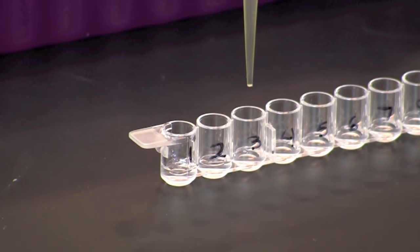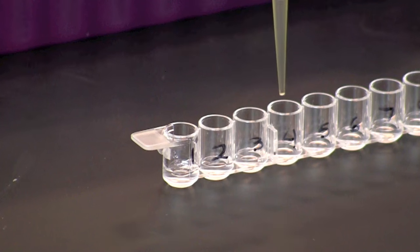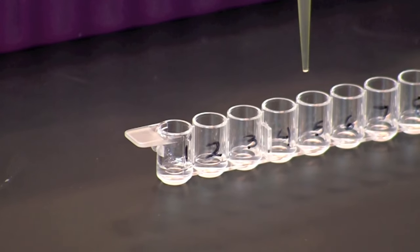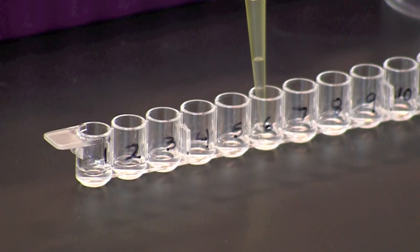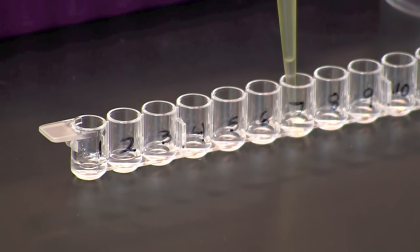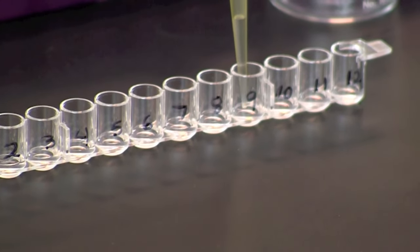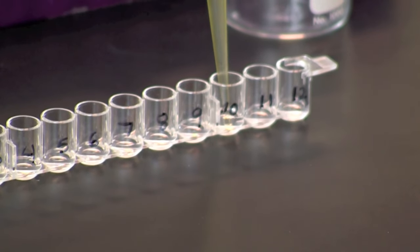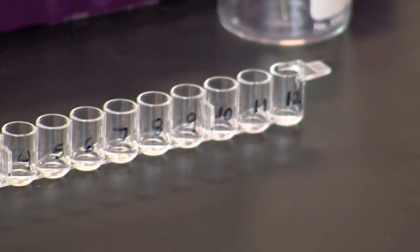Using the same pipette tip, transfer 50 microliters from well number 2 to well number 3 and mix as you did in the previous step. Repeat this transfer and mixing step, moving to the next well each time. Stop when you reach well 11 and discard 50 microliters of solution from well 11 into a waste container.